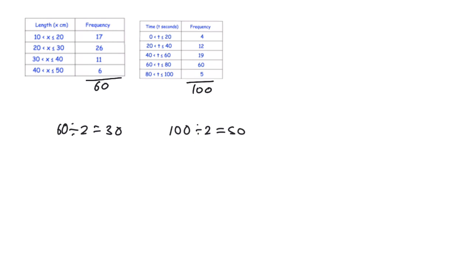And then you actually have to find out what that 30th term, that 50th term, that 16th, etc., term would be. And the way you do that is you kind of take away all the brackets until you find which bracket it's in. So in this one, it's in this bracket. And this one, it's this one. And in whatever one, you'd find kind of which bracket is by taking away all the rest of them until you're left with the remainder that's less than the actual, the next bracket. So 13 is less than 26, which is what you're left with if you take 17. If you take 13 minus 17. And in this one, 15 is what you're left with if you take 50. If you take 19, 12, and 4 from 50, which is less than 60. And then what you do is you find kind of where like the fraction of this, of the group, because we don't know any exact numbers. We can only estimate.